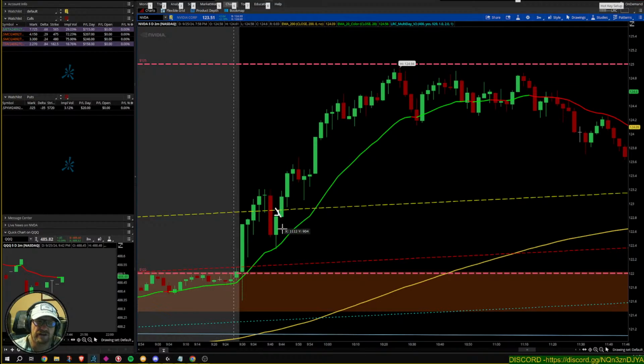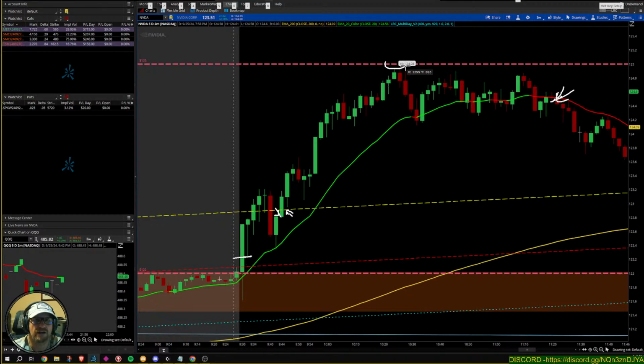Next candle green, you buy, or you add here, or just hold. You don't have to add, but I like adding because I feel like this has given me absolute confidence that I'm in the right direction and this is going to keep going. Hold, and you could hold this until you got to your two consecutive reds, which would have been right here. So that could have been an amazing trade from here to here.